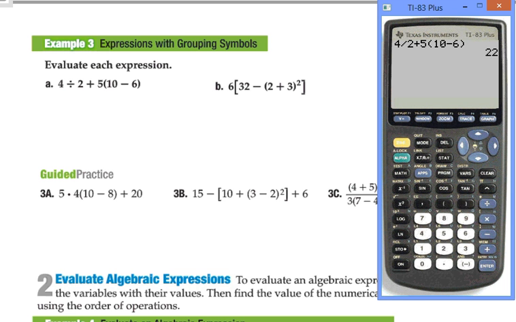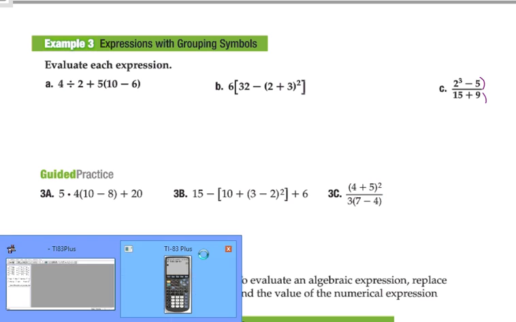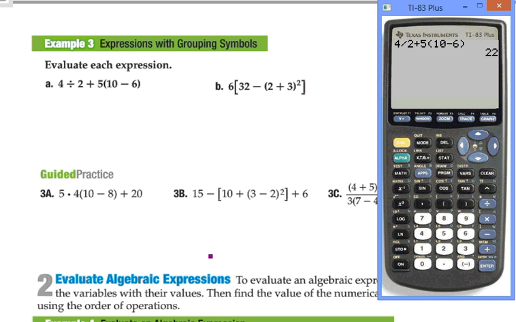So here's another question. I know what 10 minus 6 is. I understand that that's 4. Could I put that into the calculator right there? Sure, that would be fine. You're going to get the same answer. So yes, sometimes the calculator does make us too lazy and we rely on it too much. If you can do some quick computations to help yourself out, go for it. Otherwise, this one is 22.